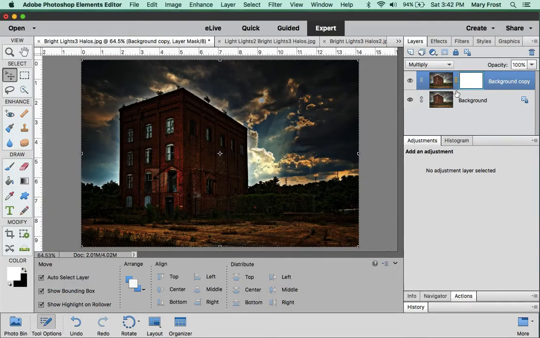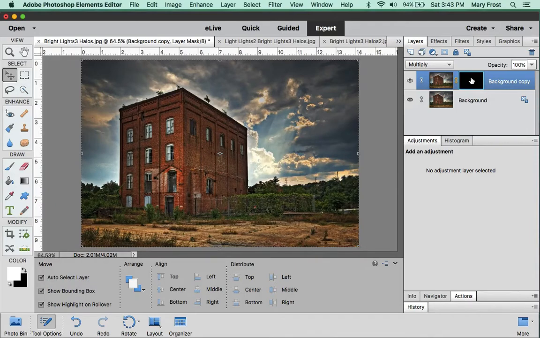So you'll see the mask is selected, the lights around it. If I use Control on Windows or Command on Mac and type an I for invert, that mask will turn black. So let's do that. So what we have is a hidden layer where the darkening is taking place. And the mask said we can't see the effect at all. But this is what we know. If we create a selection for Bright Lights 3, it will limit the work we do to just that part of the image that is included in the Bright Lights 3.